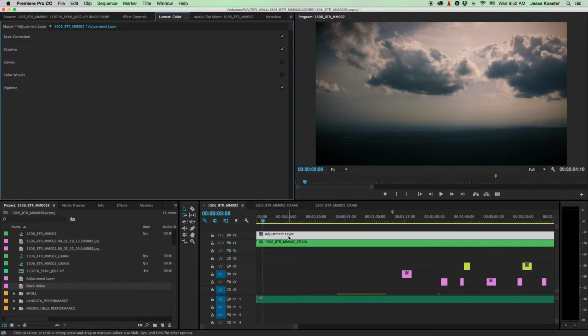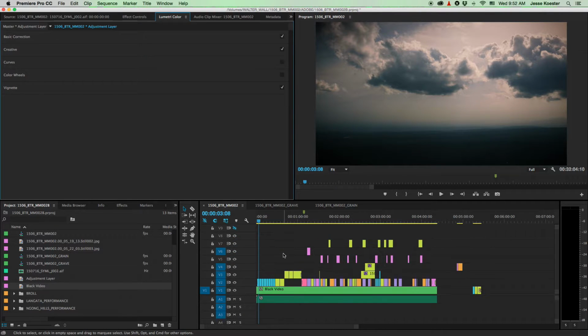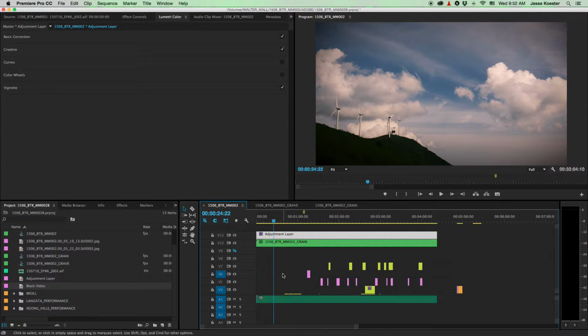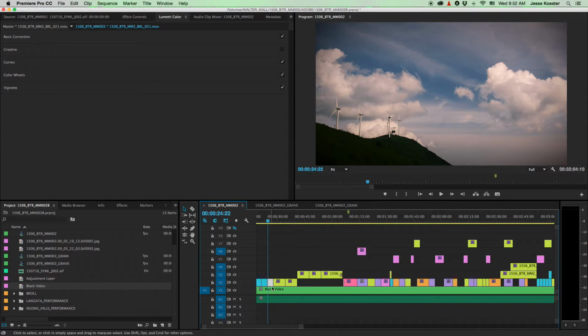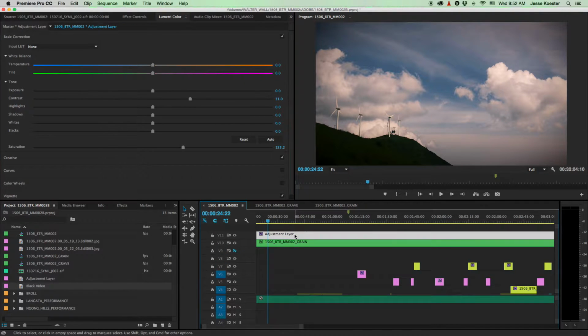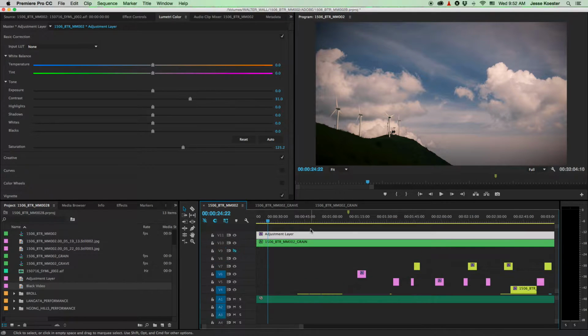Now, because this is an adjustment layer, it will affect everything beneath it. So instead of building all those effects specifically shot by shot, we've built it onto one adjustment layer. And then shot by shot, we can do adjustments to the exposure, to the contrast. We can do shot-by-shot nuanced adjustments and then rely on our adjustment layer up at the top for the overriding style of the video. So that's how we approach our layout for a music video.